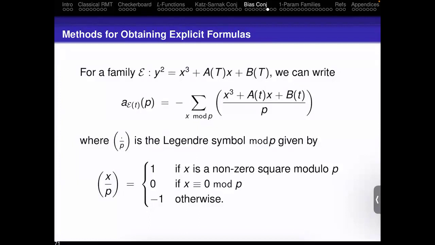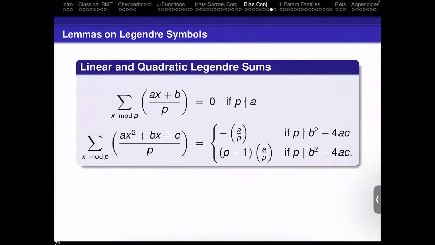If I want to understand the second moment, I would have to take this sum and then square that sum. Unfortunately, while we know how to do linear Legendre sums and we know how to do quadratic Legendre sums, we cannot do cubic sums in general. We don't have a good closed form expression. We don't know how to do it in general, which is why the elliptic curves are so difficult to study. I can write down a sum for the elliptic curves, but I can't compute it. But I can convert linear and quadratic.